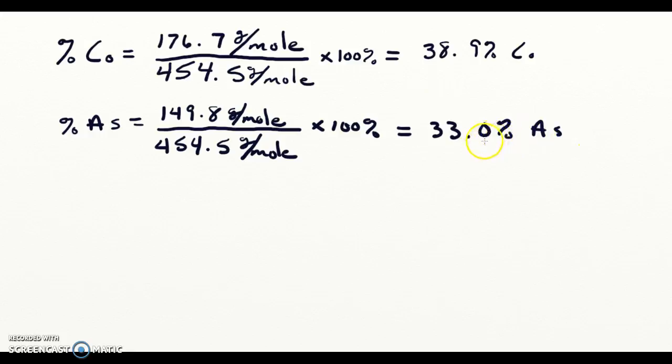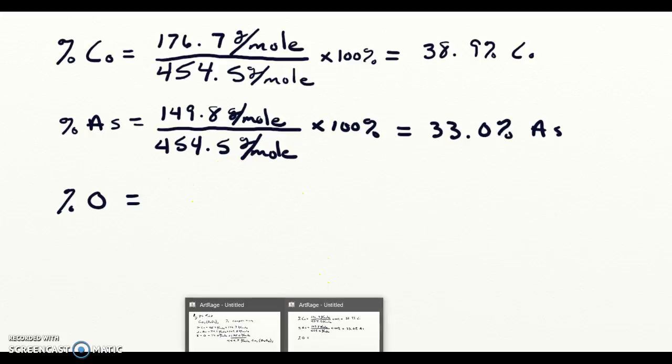We have the oxygen. And if you add these up, remember at the end we're going to add them all up and they should equal 100%. If you want to guess right now, you can add these two up and say, I guess around 70, then the other would have to be close to 30, and kind of get a ballpark. That's always good. I like to figure it that way so that you always know you're doing the right thing. It's kind of a check system, and we're going to do that at the end anyways.